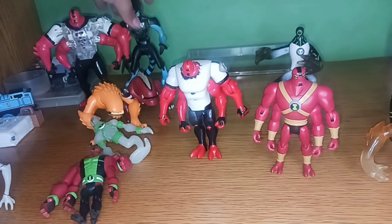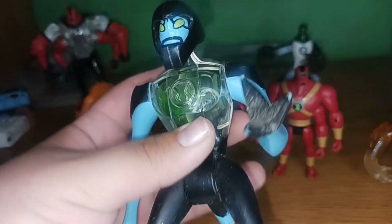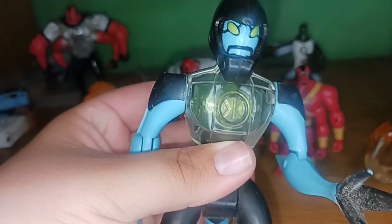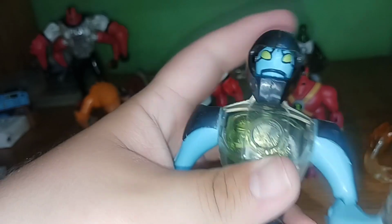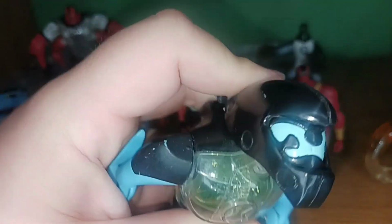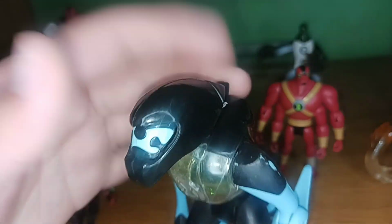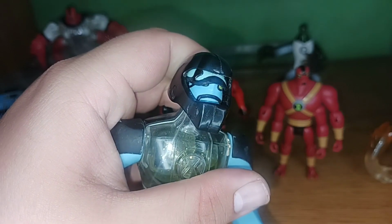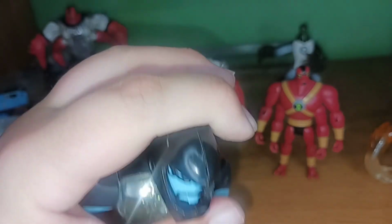But what is cool about this guy is that with his bigger figure variant, you can have this play function at the back here where something's spinning in there. And also you can make Accelerate put on his mask like he does in the show. This is the perfect XLR8 figure if you want to make stop motions, and especially if you want him to close up his mask.